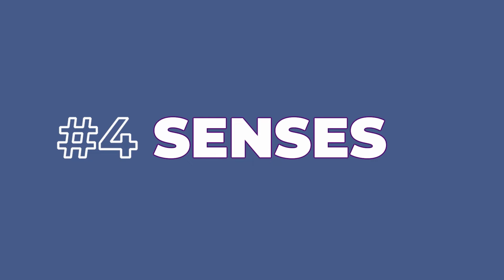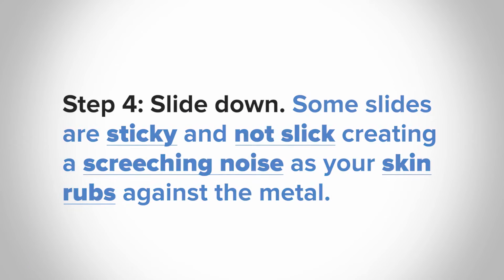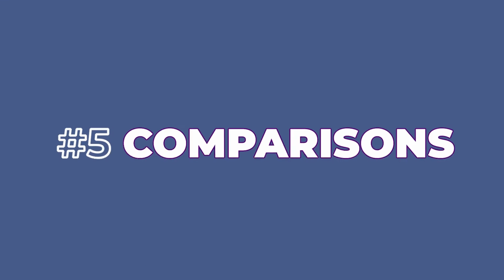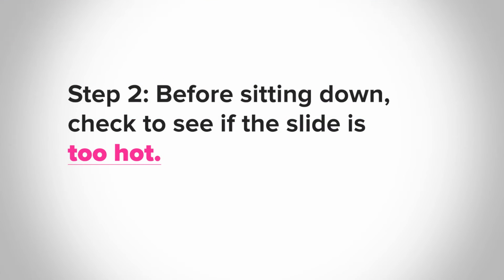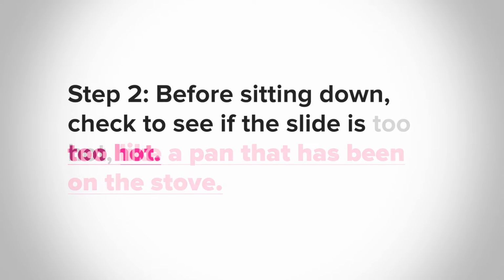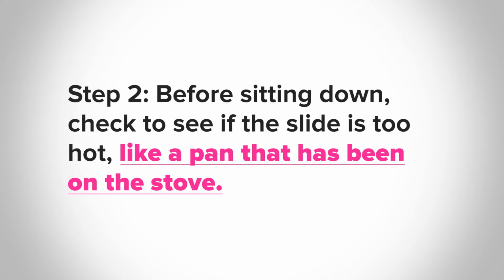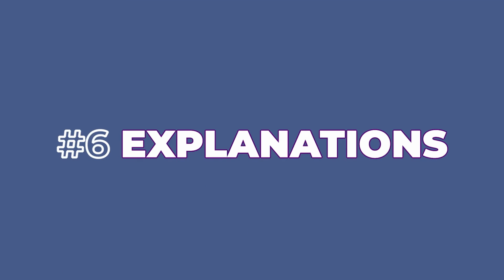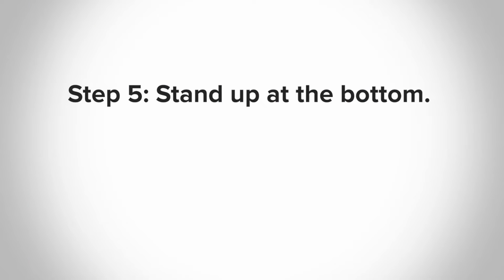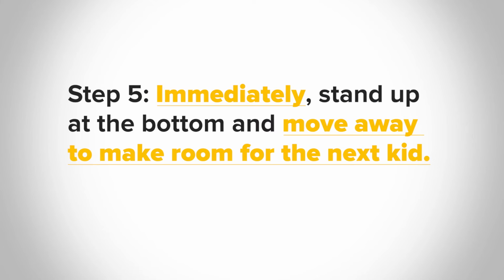Number 4, add senses. Describe sights, sounds, smells, and textures associated with this step. This additional information helps the reader know if he's executing the step correctly or incorrectly. Number 5, compare the outcome of this step to something the reader would likely know. A 6th way to develop how-to writing is to explain the purpose of the step, why it's important in the overall process, and/or how it impacts the next step.